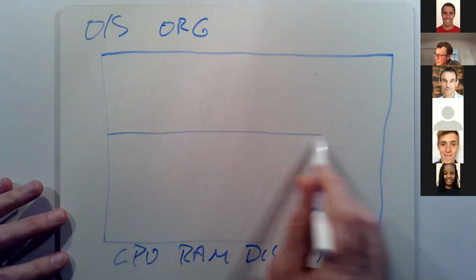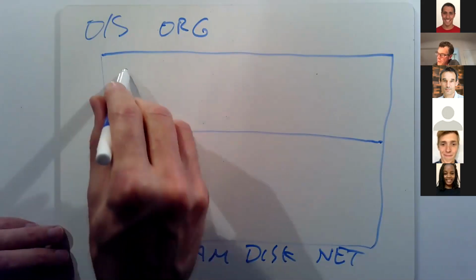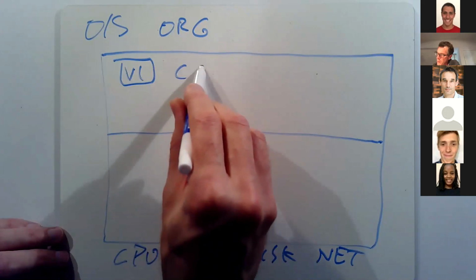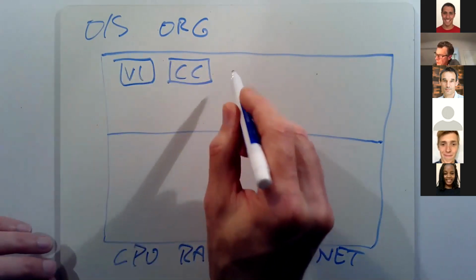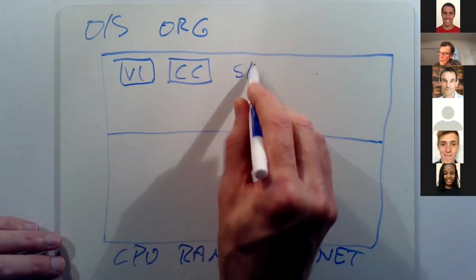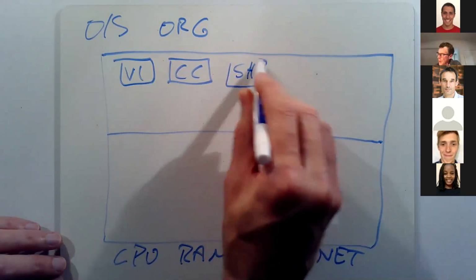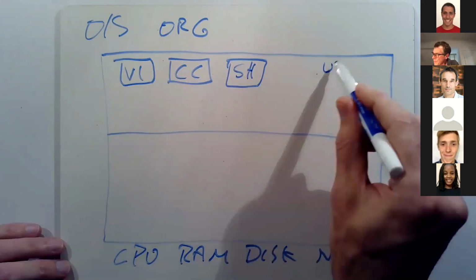At the top, we want to run various applications, maybe a text editor. I happen to use VI as a text editor. Maybe you're going to run a C compiler, say CC. Maybe you run lots of other things. We're going to talk a lot today about the shell, which is the command line interface. So we have all these different programs that are running. And this is the world in which applications run, which is usually called user space.